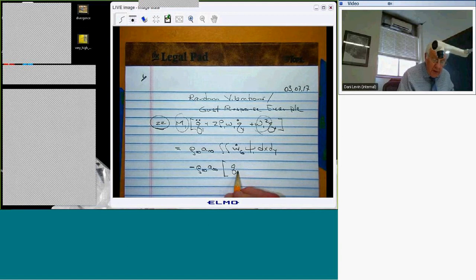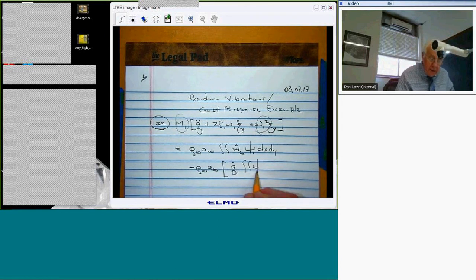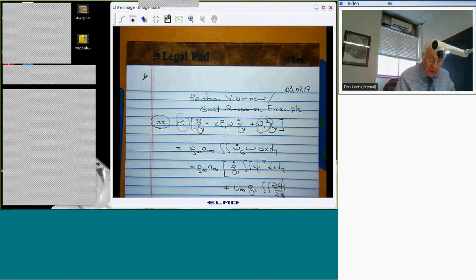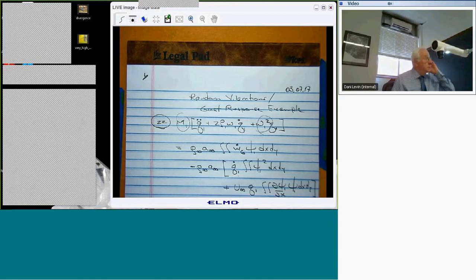There's a term involving the structural velocity, which is in terms of generalized coordinate Q1 dot times the square of the mode shape. One of these mode shape terms comes from the physical velocity, and the other mode shape term comes by the weighting factor that arises from the virtual work. And then there's another term, Q1 times the slope of the mode shape times the mode shape itself, dx dy. Okay, that was the equation.